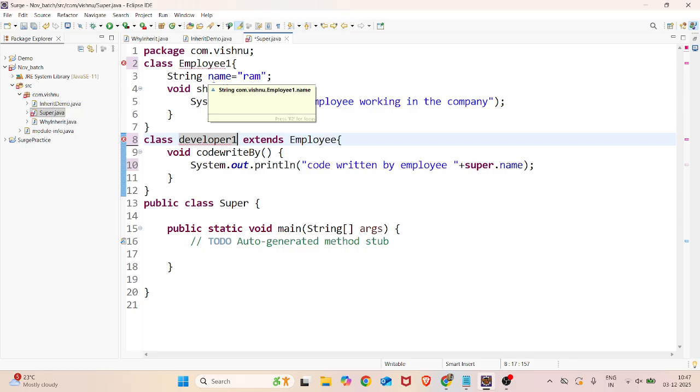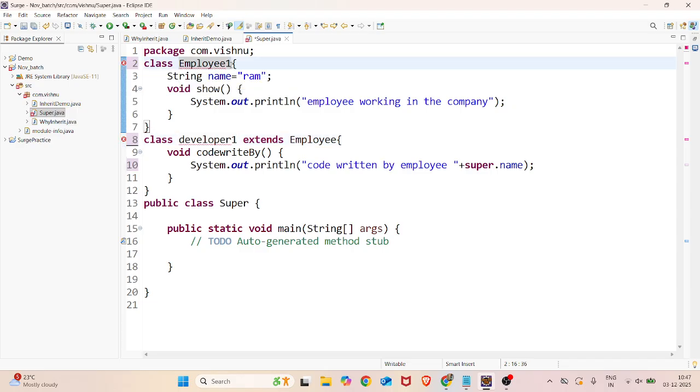The error is the type employee is already defined, so I go with employee one. Why?